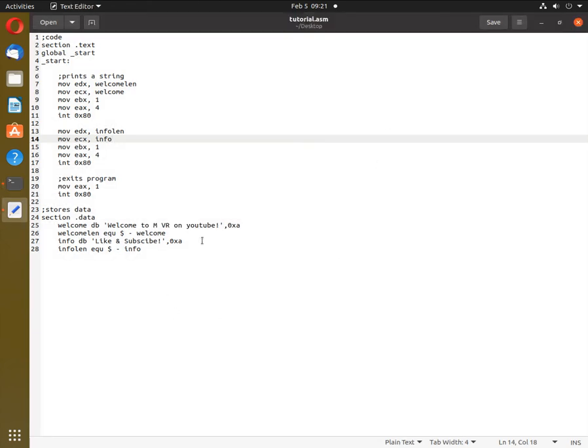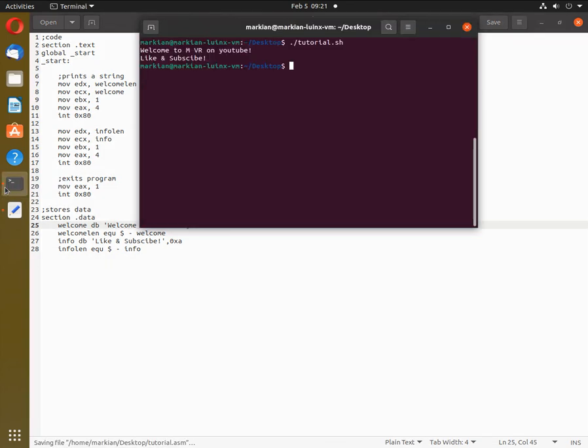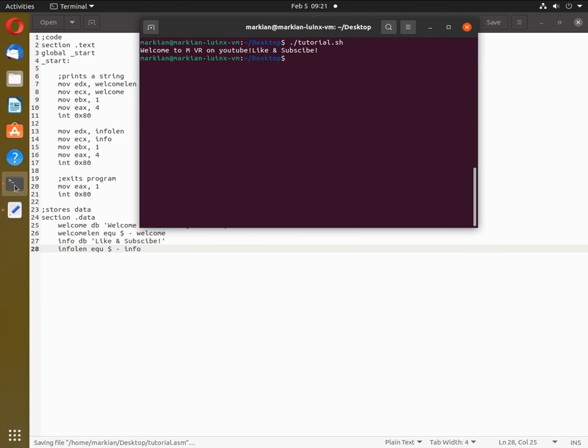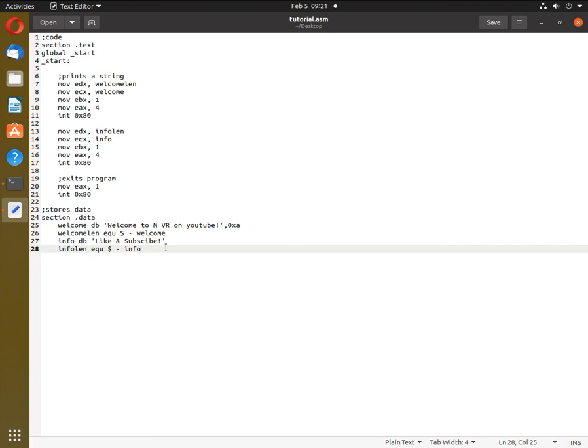But what will happen if you don't put this new line character? Well, if I remove that here, it will work. But now, as you can see, it doesn't make a new line. But let's say we have 0xa here. You might be like, this is the last line of code, why do you need a new line? Well, simple. If I were to take this away, if you've ever coded in C, you'll probably know what happens. As you can see, it doesn't print a new line, so our prompt is on the same line as that. So yeah, that's why you need 0xa.